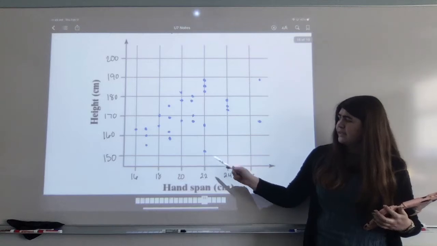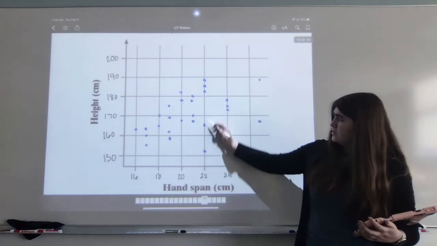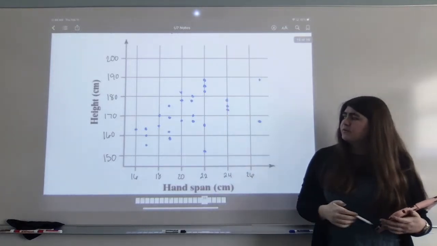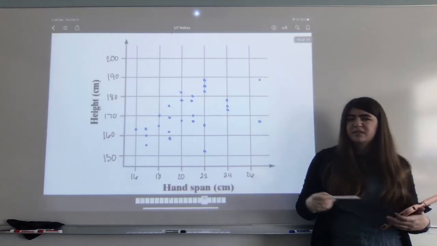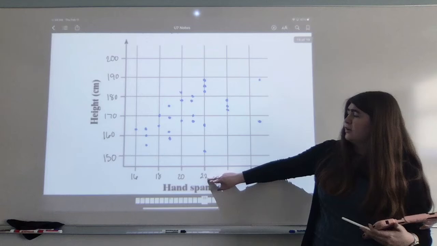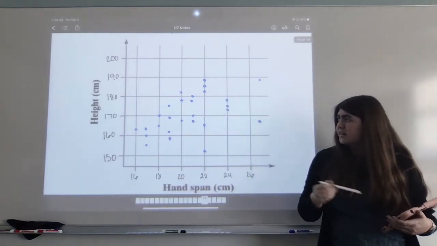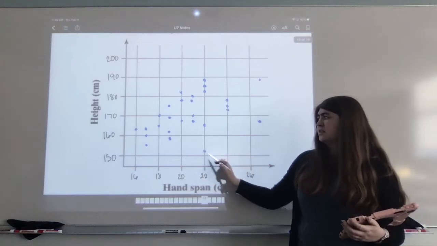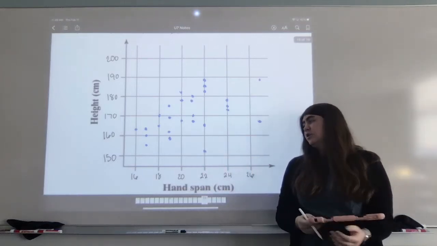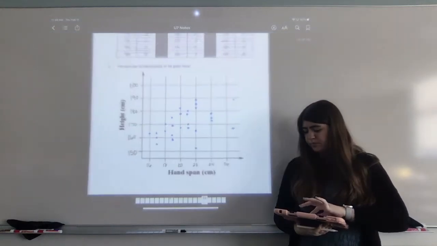And I'm going to say that we do have an outlier here because it's a little far away from our data. Typically, if your hand span is 22 centimeters, we would expect you to probably be up here in your height, somewhere around 180 centimeters, 170 to 180. Although the other people who have a 22 centimeter hand span were a little taller than that yet. So that's kind of what our expectation would be. This guy's a little out of place, and that could even be from an error in measurement.